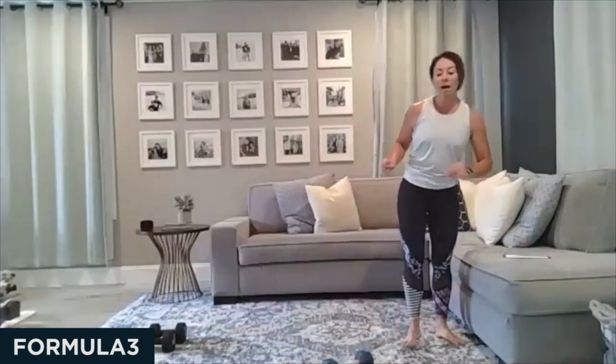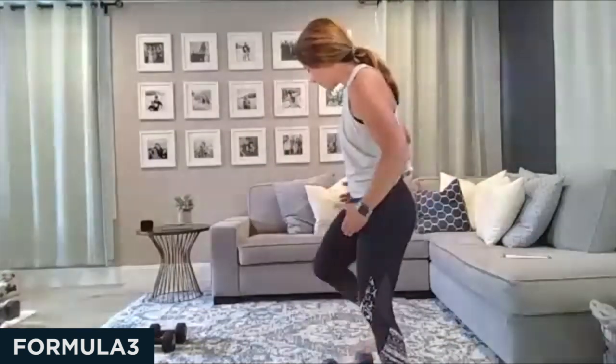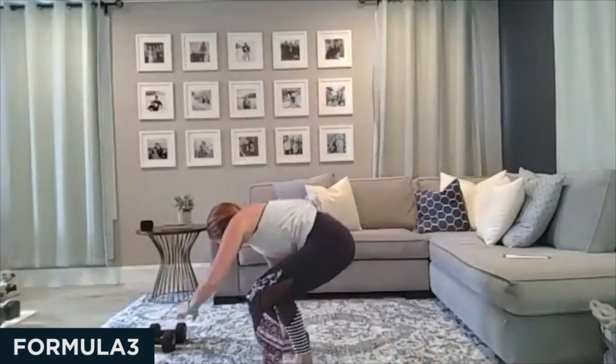We're starting on our back. We're gonna do bridges, okay? So if you want to weight your bridges, you can take your weights and kind of nestle them in your hips right here. I can do bridges, so I'll get us started here.